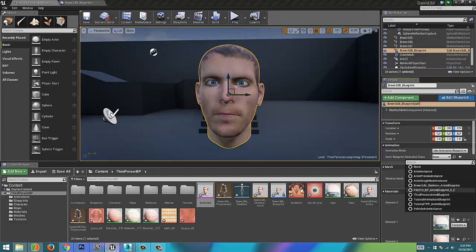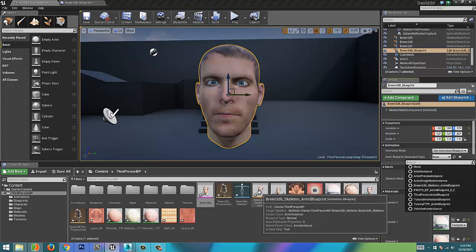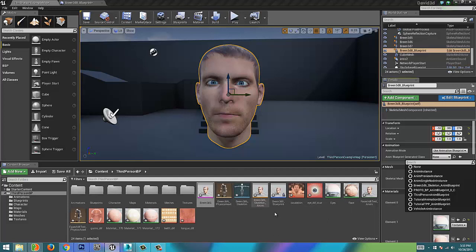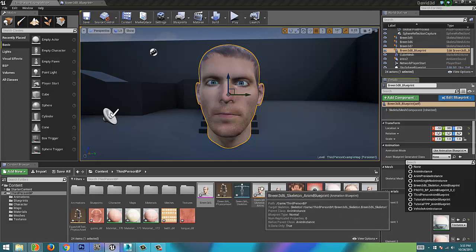That's this guy right here that we created, the animation blueprint. The blueprint, it's kind of confusing. There's lots of different kinds of blueprints. The one we have here in the level is just a regular blueprint, to do code and stuff. But the animation blueprint is to do animations.